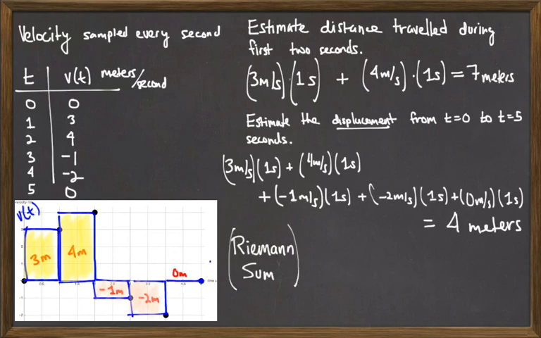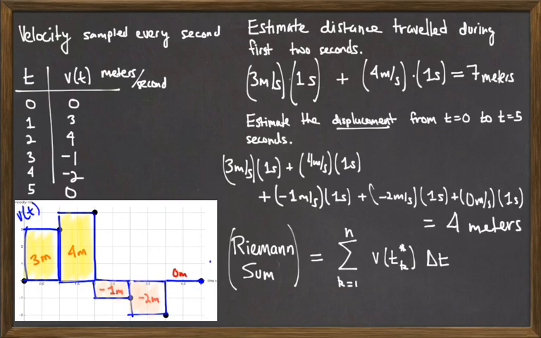Now, what we're calculating should be familiar to you. This kind of expression is what we called a Riemann sum when we were discussing definite integrals. What we're doing is we're summing up an expression. The terms that we're summing up are velocities being sampled at different time values. So I'm writing v of t_k star to indicate these velocity measurements that are being taken at regular intervals. We then multiply by the change in time. In our case, it was these 1 second intervals of time that we're multiplying, the base of our rectangles, and then we sum them up from 1 to n.